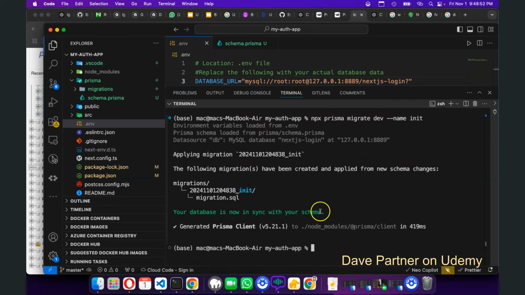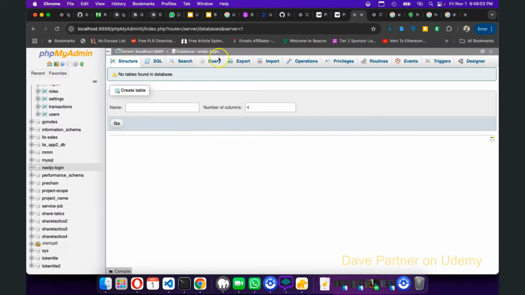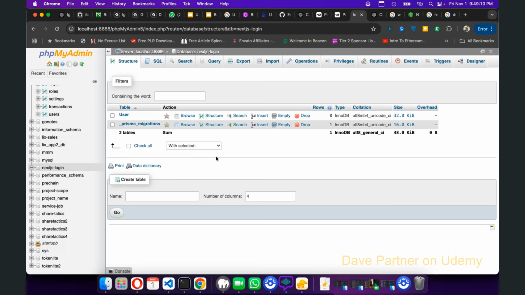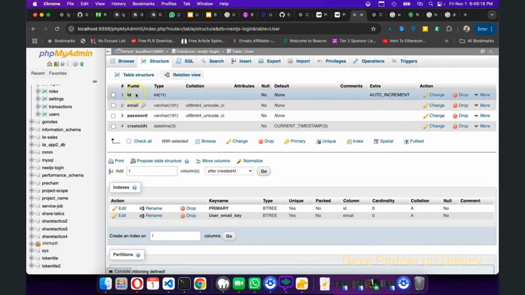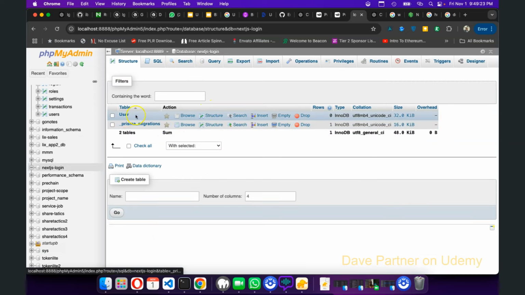So your database is now in sync with your Prisma. Everything ran cool. It applied the migration for us. This is the migration file. If we get back to our DB, we expect at least one table here. This is next login. If I click on structure as a way to refresh, I expect to see the user table. You see, the user table is here and nothing is inside. But if we click on structure, now we see the fields we created. All right, good. Going forward, we can continue.